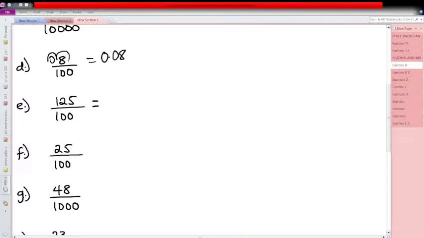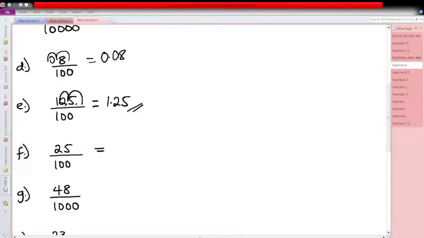E, 125 divided by 100. It therefore means that 5 is occupying the place value of 100. This is said to be the place value of tens, while this is said to be whole number. And also, if you move the decimal point, as I earlier said, you're moving it twice, which is 1, 2, and your answer becomes what? 1.25. So whichever way you take it, you still be right.